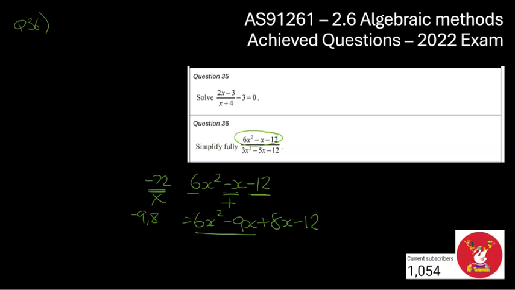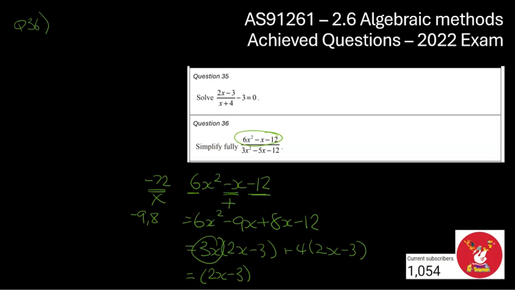I'm now going to factorize the first group and then the second group. So factorizing the first group, that's going to become 3x, and then that's going to be (2x minus 3). And then the next bracket, they've got a 4 in common, so that's going to be plus 4, and then that's going to be, again, (2x minus 3). The reason I like the grouping method is because the bracket's the same for both of them. I know I haven't stuffed up, and I know I've got the right answer. So the bracket they have in common, 2x minus 3, is going to go over here, and the leftover bits is going to form that second bracket.